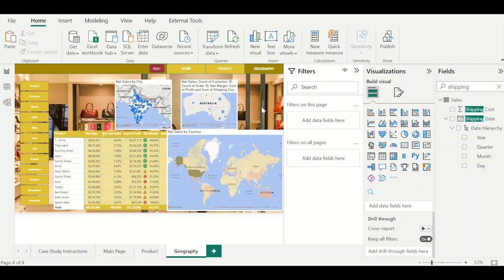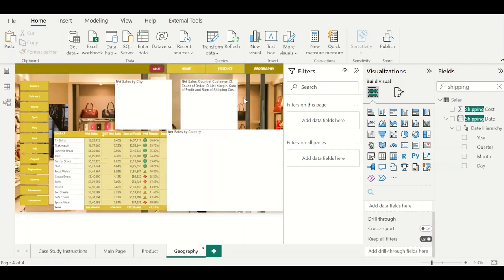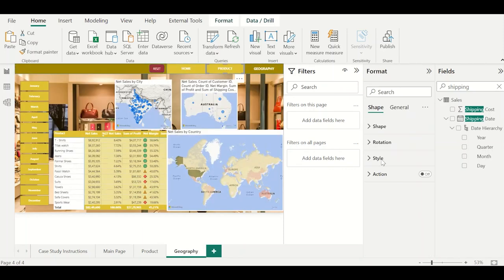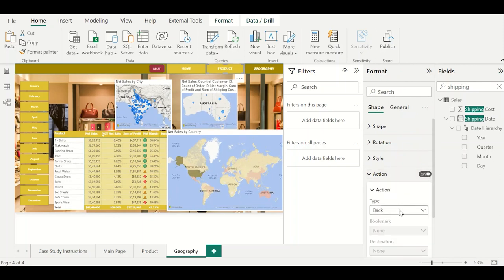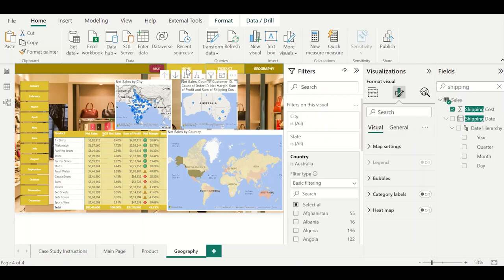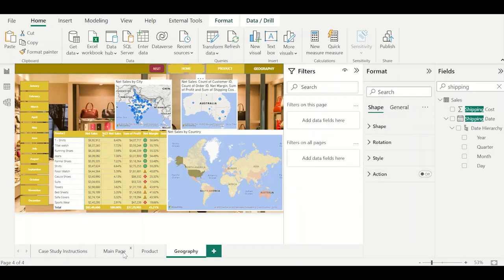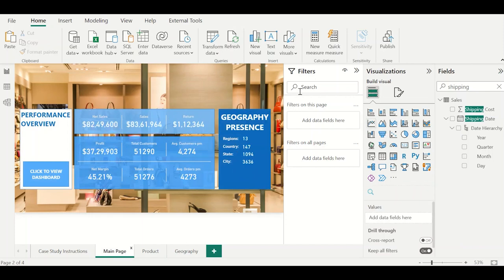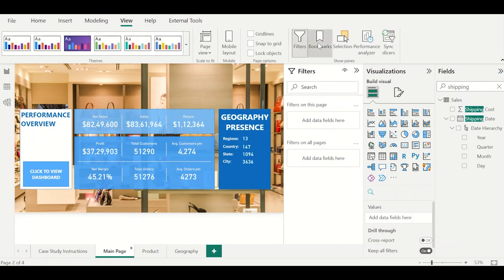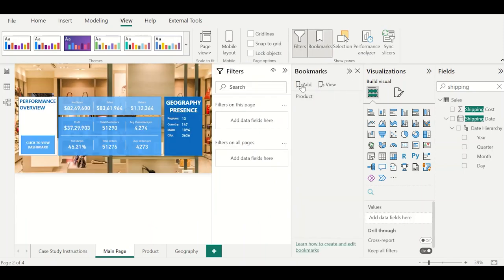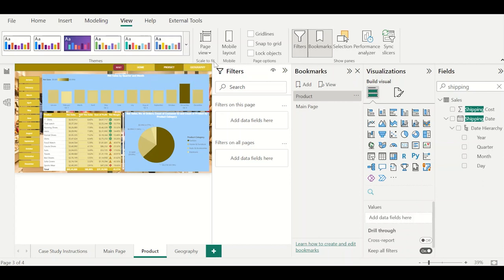Now I just want to make it work the way product was working. So now if I click on product, it should be on, and here it should be bookmarked to product, because if I have to go back to the product, it should give me the product page, right? And home page. Okay, so for this main page also I have to create a bookmark. So click on view, bookmark, and then add. This is my main page, right? And if I click on view board, this is my product page, right?